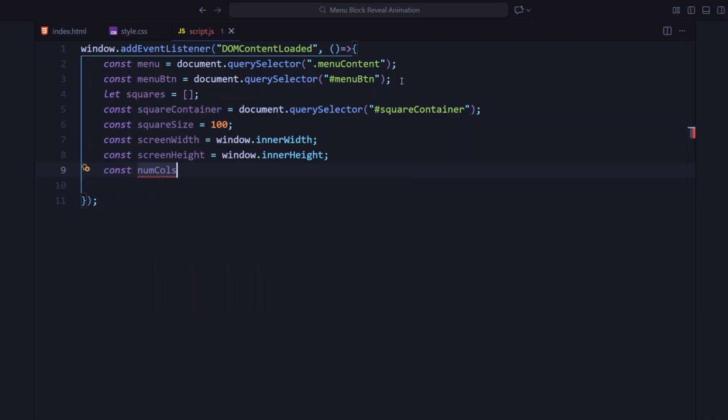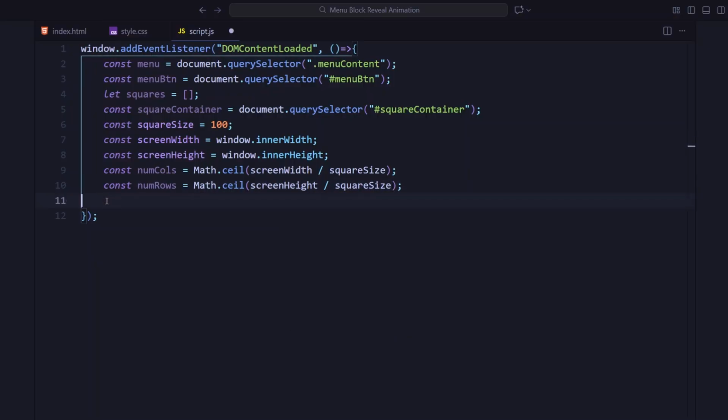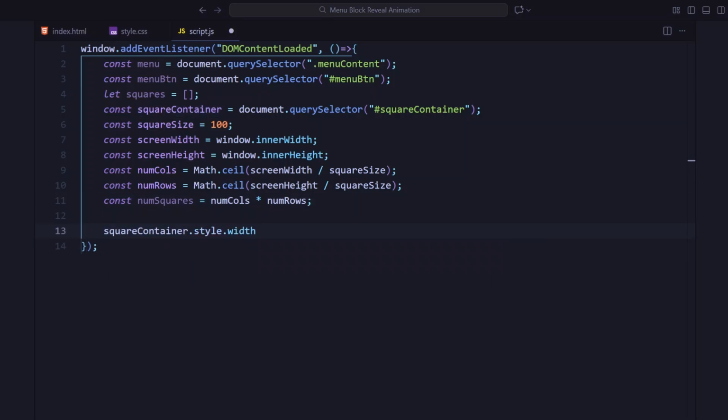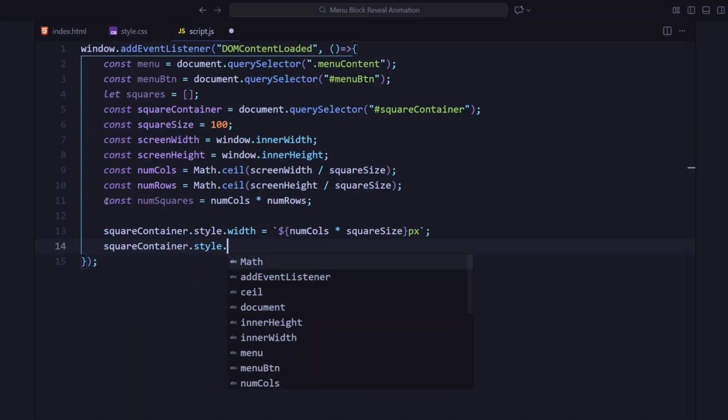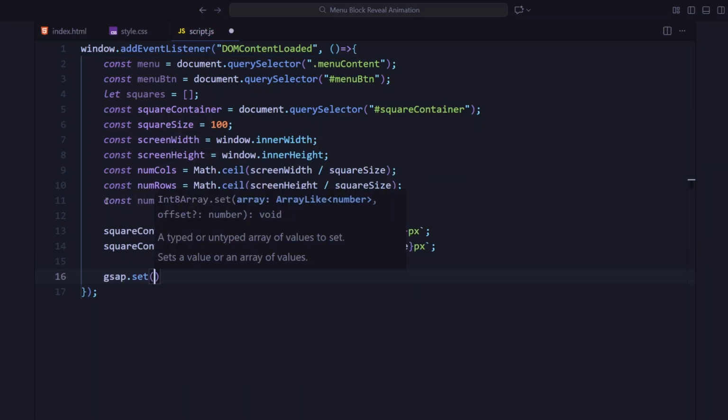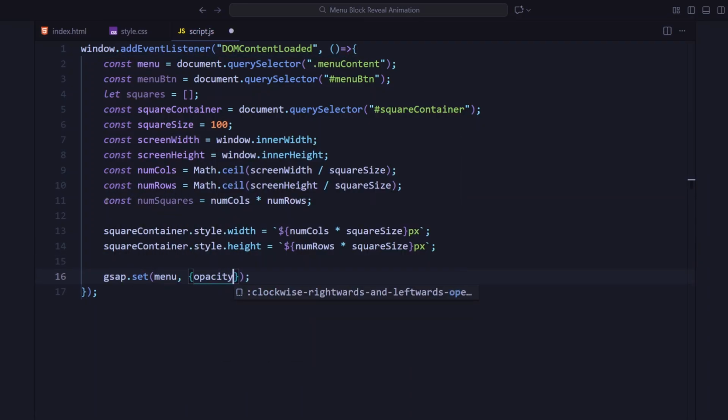And I calculate how many rows and columns we need based on the screen width and height. Using that, I get the total number of squares that will fill the entire viewport. Next, I update the container's width and height so it matches the grid we are about to create. I'm also setting the menu's initial opacity to 0, so it stays hidden until the animation is done.